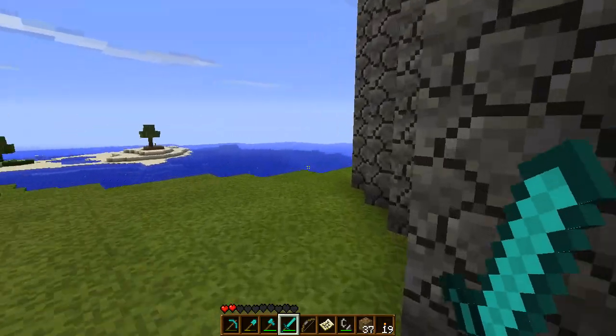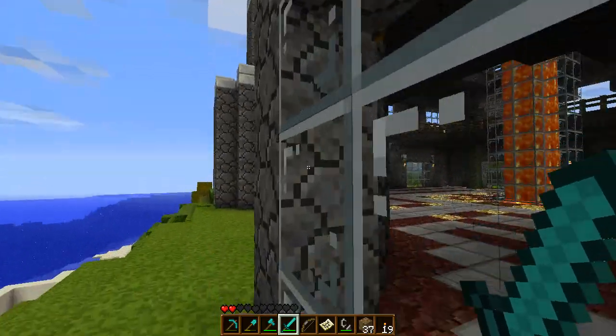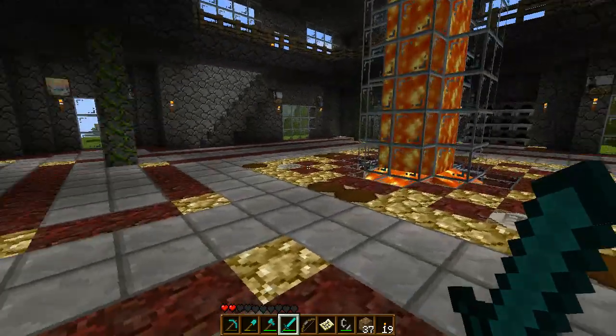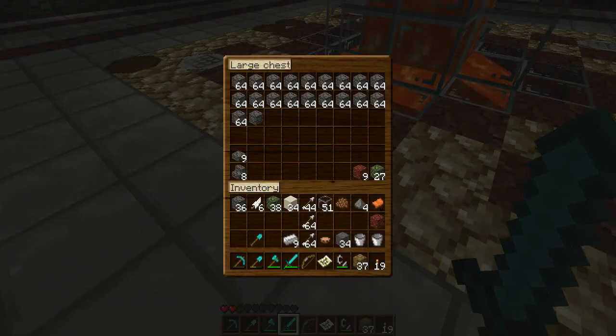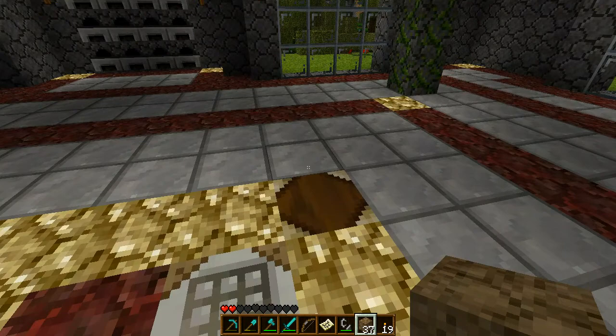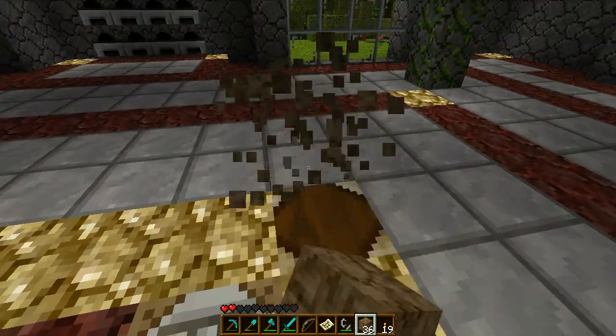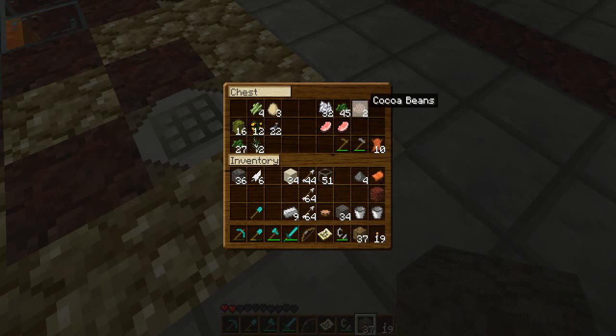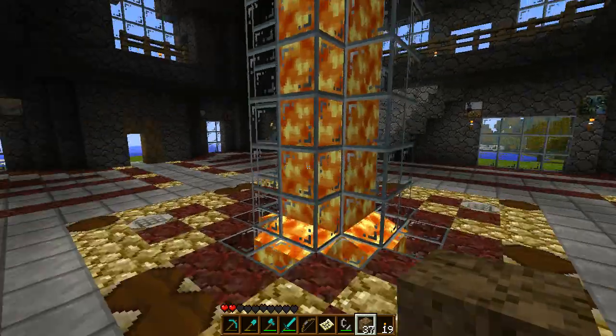Found a cave, I believe. I did show you this, didn't I? Yeah, I did show you this. How could I not have shown you this, huh? And I can also place this new mossy stone that we found. And the cocoa beans. Oops. Two cocoa beans. Yes. I'm feeling quite rich.